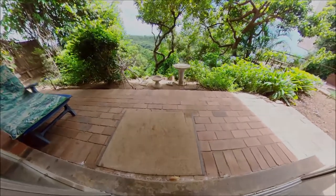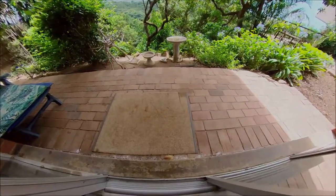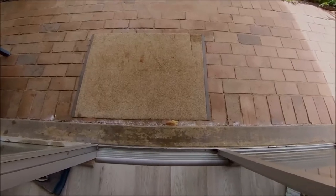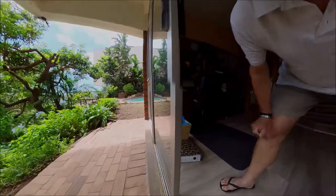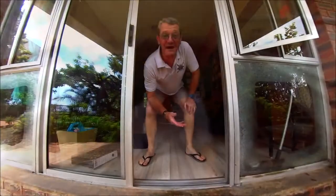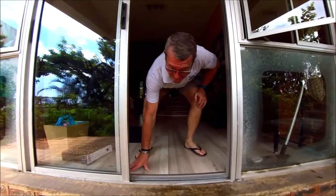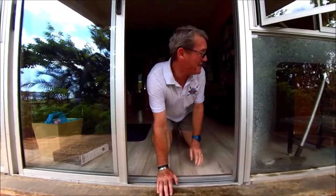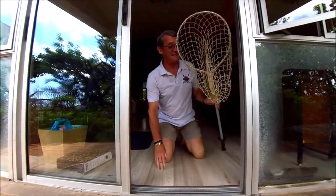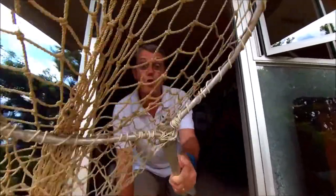For a couple of days now we've been giving them what amounts to the doggy bag right here on this mat, just outside the door, with a view to keeping them here and getting them accustomed to our presence while we work the plot to, unfortunately, net this little fella. It's one of those cruel to be kind things, you know. I don't have the kit to do this, so we went and got a net from a mate down the road, Rory, and he's lent us this fishing net.